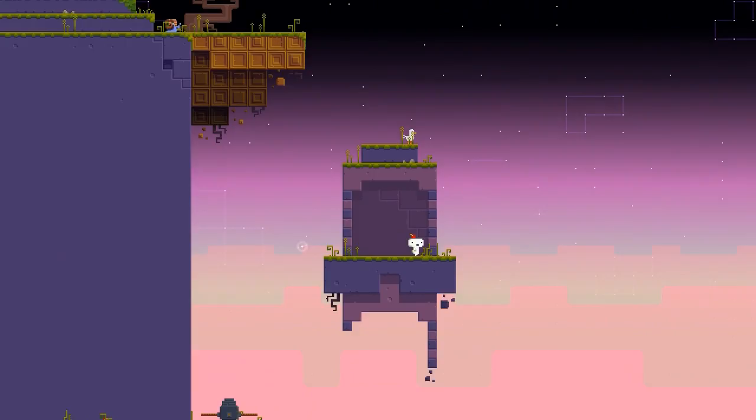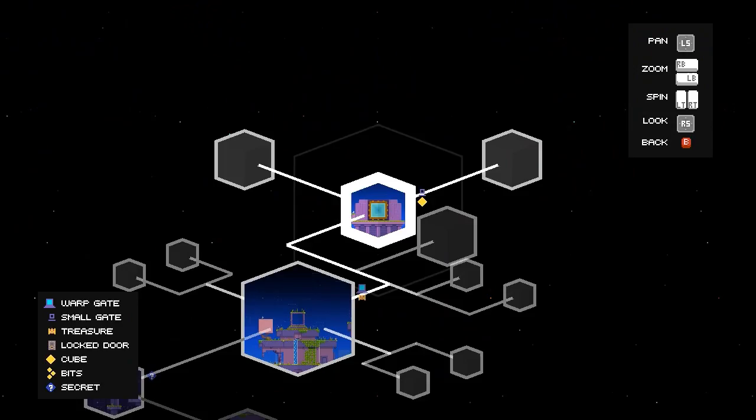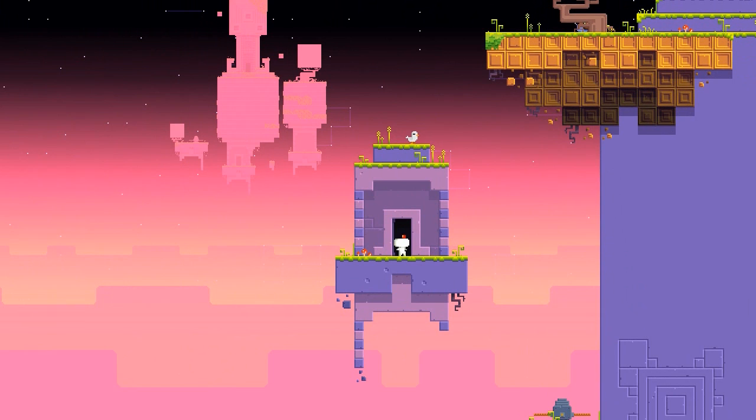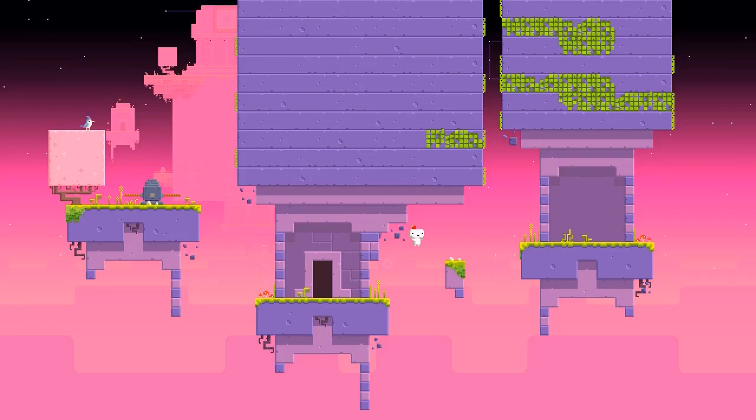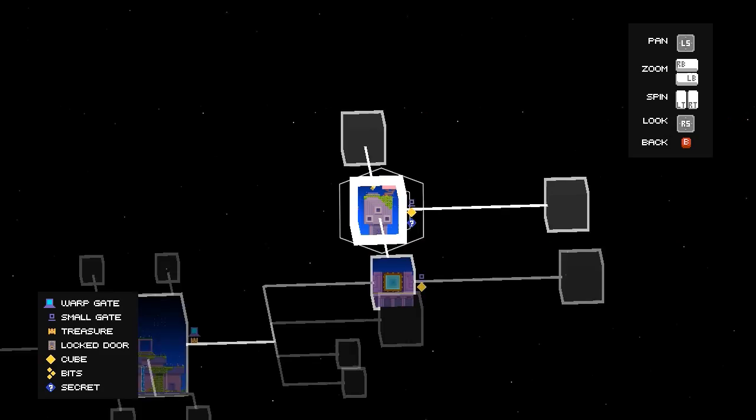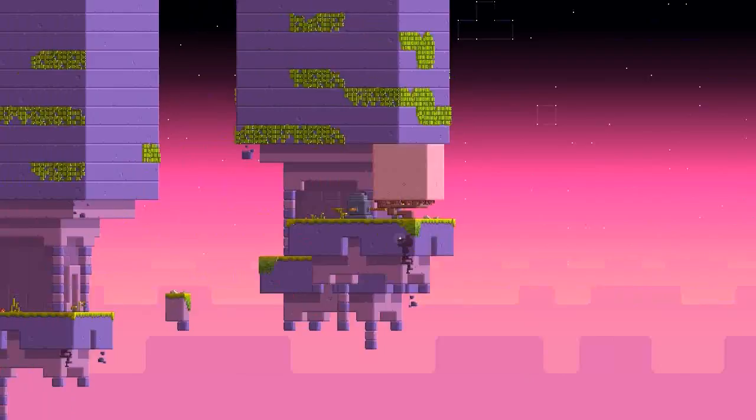Oh, there is a thing here. I'm gonna check this place out first then. Check out what's going on over here. What we got here? It's connected to another room. It's got a secret and it's got a cube in it. Oh my gosh.